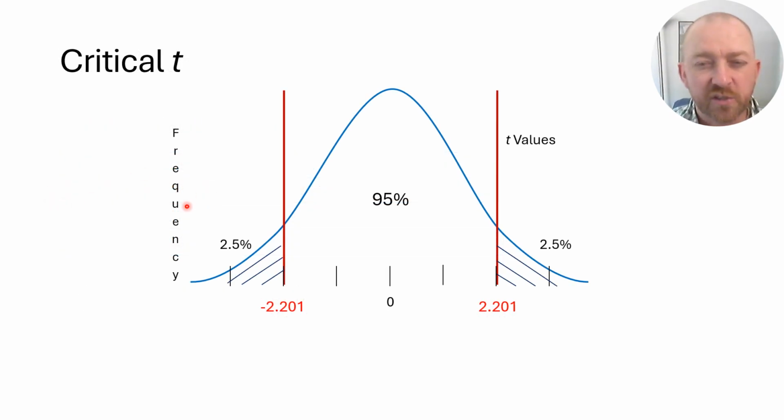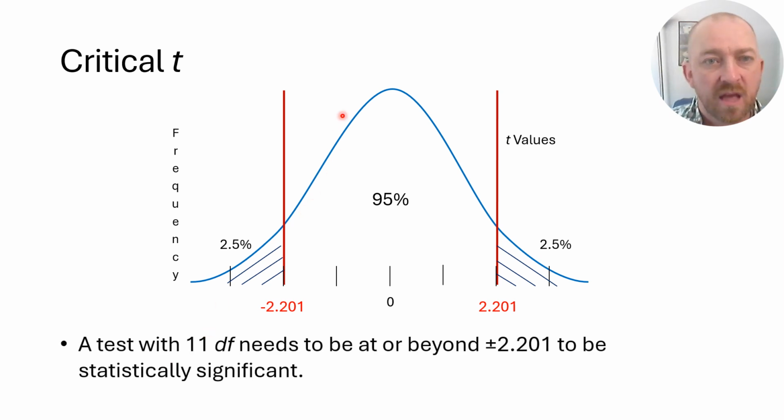So here's our distribution of t-values. You remember this from a few lessons ago, right? Essentially, these are all sorts of t-values that are fair. They're not super uncommon, right? We expect to see a lot of t-values occur, even if our independent variable has no impact on our dependent variable, if we have 11 degrees of freedom. But now, since we looked up that critical value, we can place this value at the threshold.